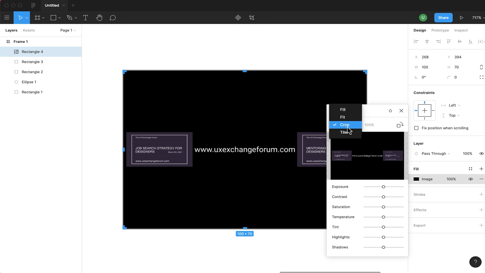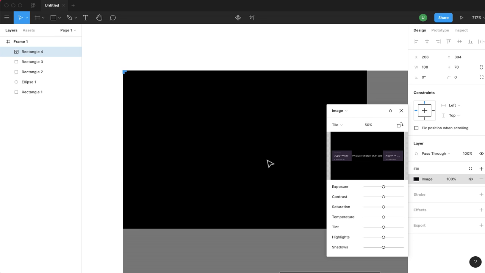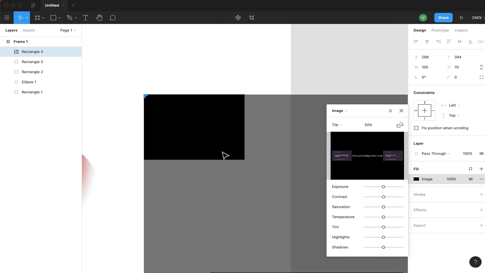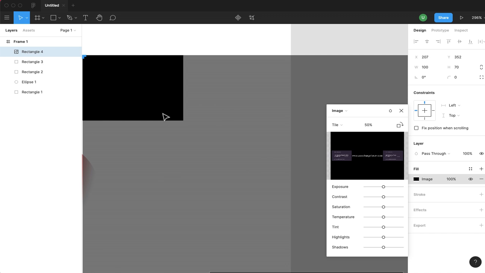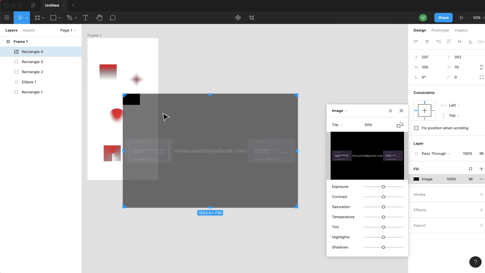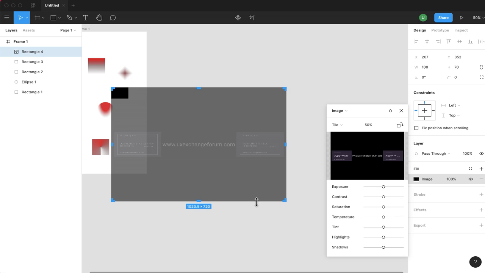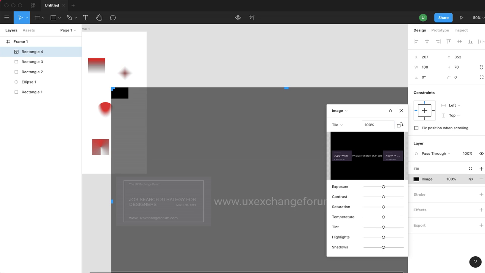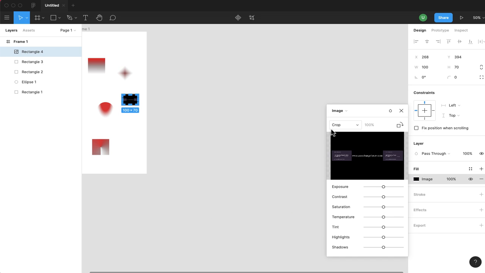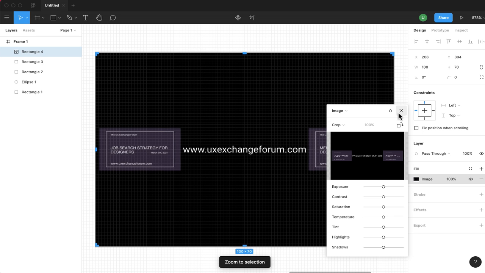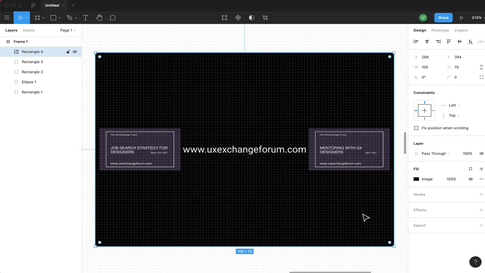I also have an option here to tile it. So you can't really tell because it's kind of reduced, but basically what it's doing is it's going to tile the image within this. So you'll see various different options of how to use this image tool. Okay. So tile it at 50%, or I can say tile it at 100%, and then it increases that much by size. So coming back to this, however, there we have it.